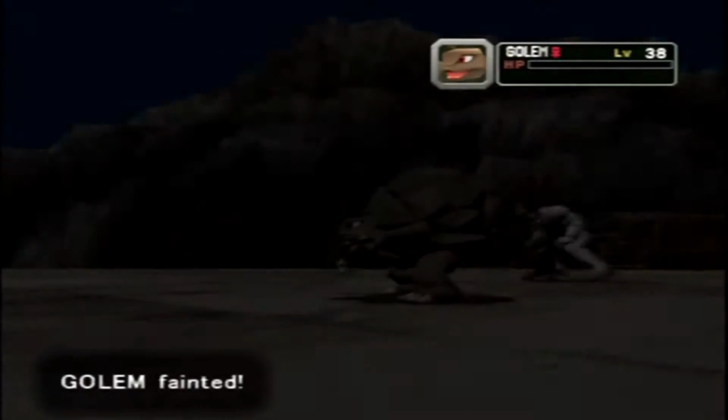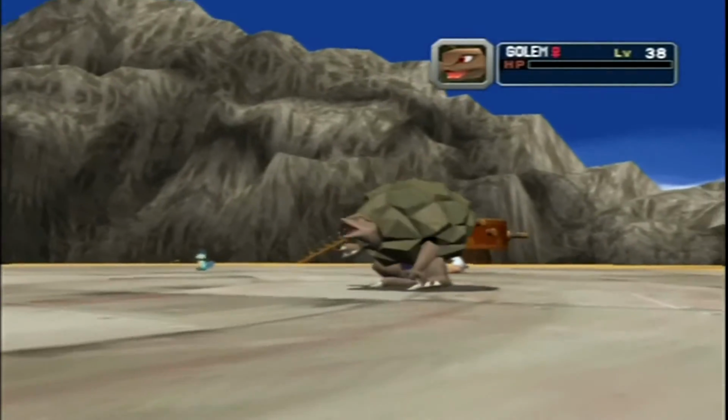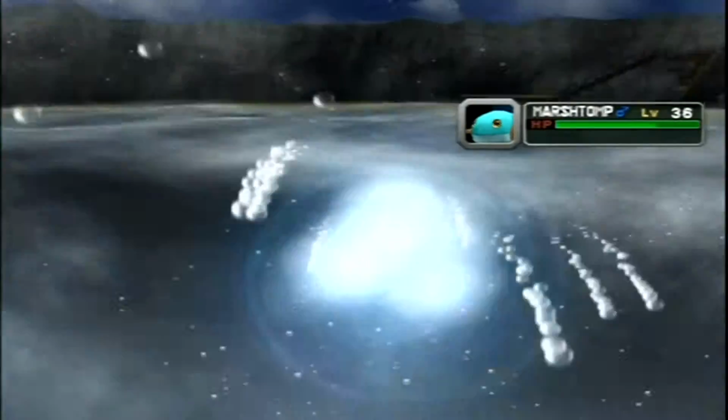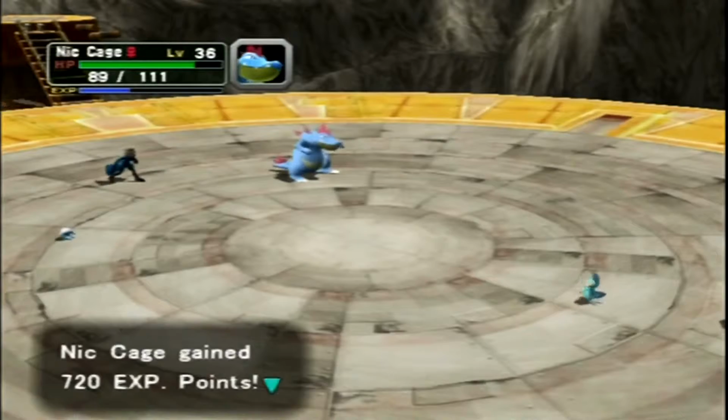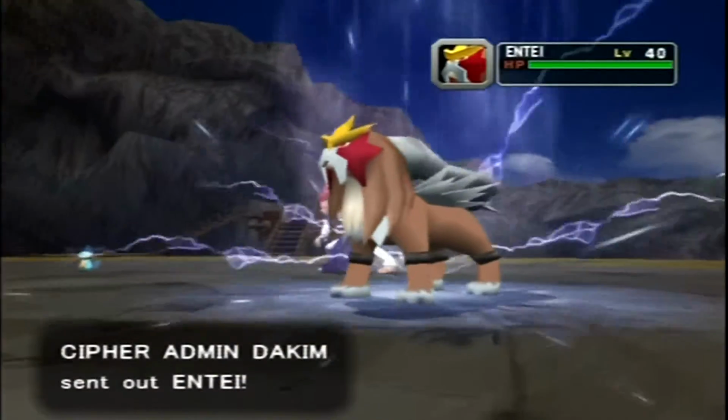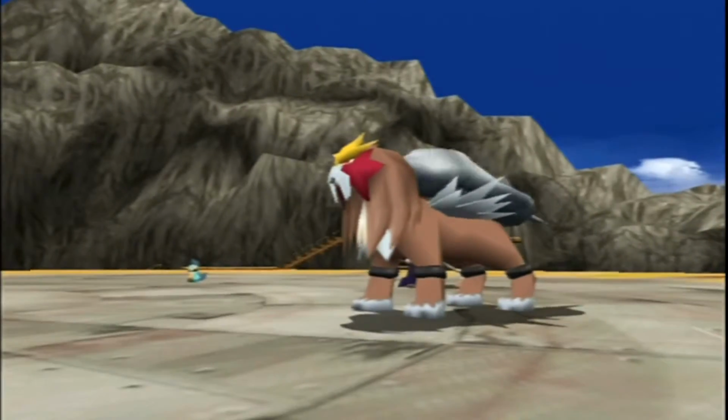Otherwise, he sent out a Golem, which is easily taken down by Surf. Not really that much of a threat. Let's see what he sends out next. It's a Shadow Pokemon and a legendary Pokemon.